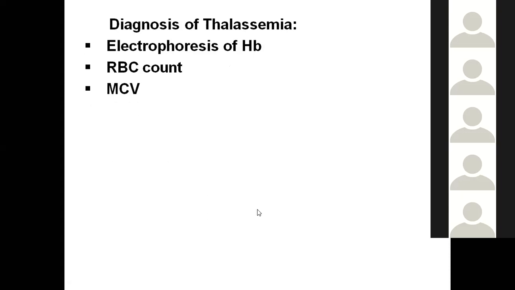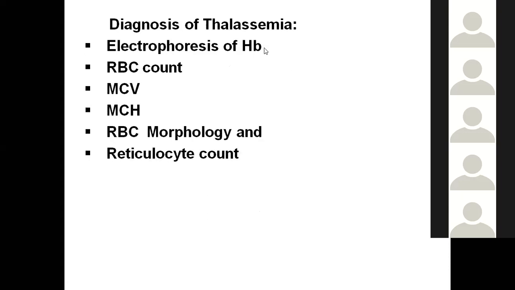All these things, you see, will tell us whether it is thalassemia or not. Now this goes for both alpha and beta. The diagnostic reason, the RBC count, MCH, all these tests, we will be doing it, or it's already being done in our labs. But I'm not separating alpha and beta, okay? Because this goes for both alpha as well as beta.